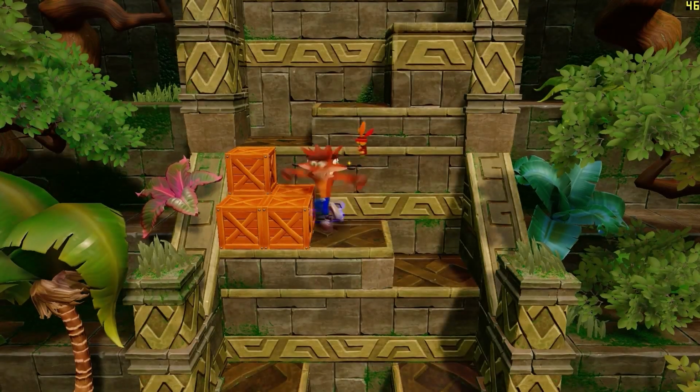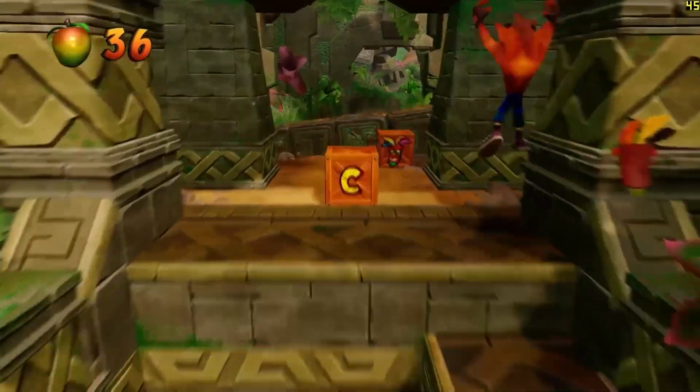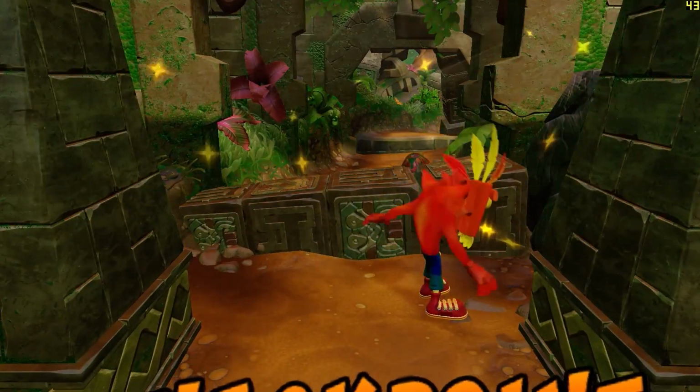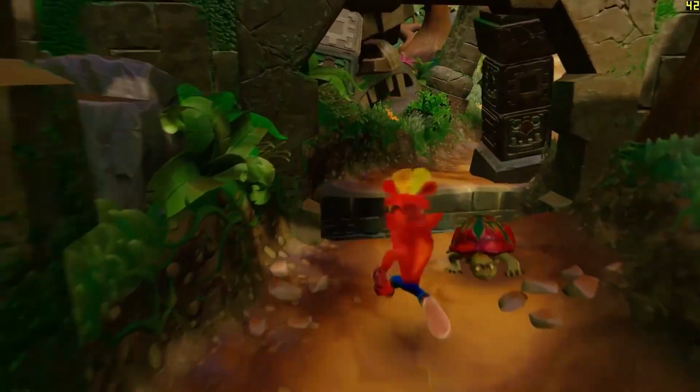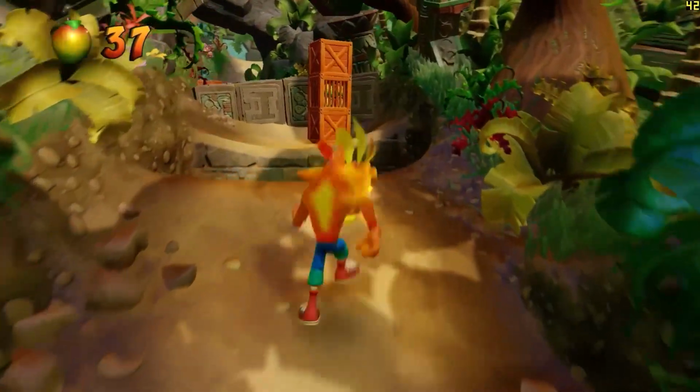Alright, so let's move on to full HD. Every setting is set to low, and I just want to go back to the games to see how we're going to have emulation performance now. And we're hitting, like always, 50 FPS, but this is actually the best we're getting when it comes to Crash Bandicoot.